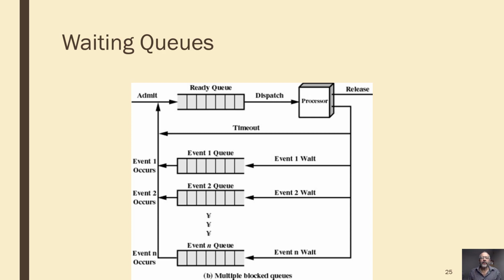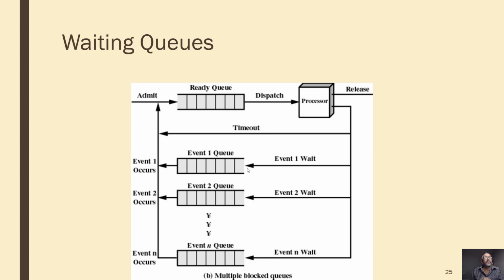And there's one running thread, which is here running on the processor. So the ready threads are in this queue. The running thread is on the processor currently. And then when a thread gets blocked, so it's waiting for some external event, then it's going to one of these other queues, depending on which event it is waiting for.